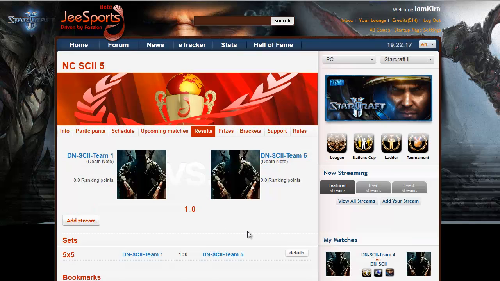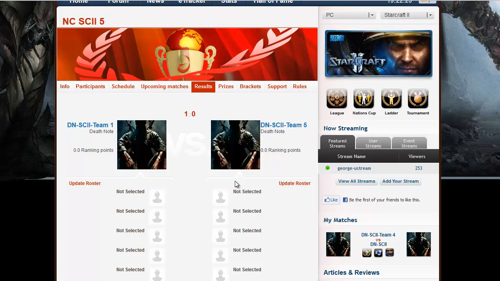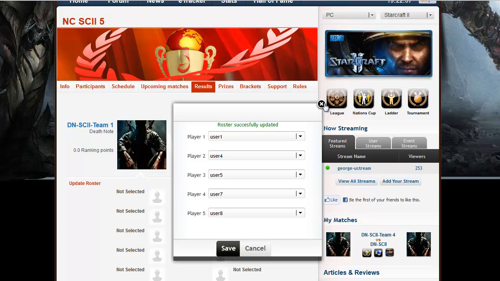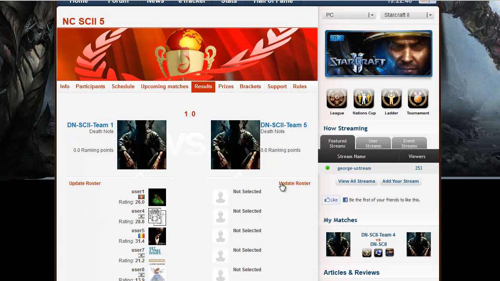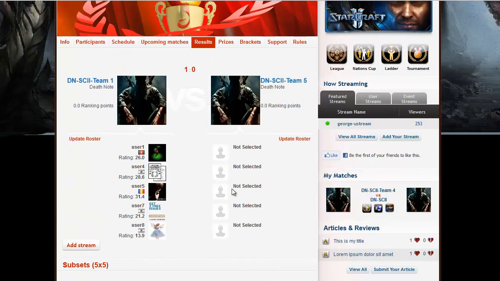As an admin, you're able to go there and report the results. As a player, you're able to go there and report the results as well. The team leader can also update the roster, which is something he must do if he wants the ratings to apply. So I'm going to do that here, for instance. Once that's done, the page is going to be updated automatically, and you're going to see those players here in your roster, and both teams should be doing that. From the match details page, you can see what results have been reported and everything.